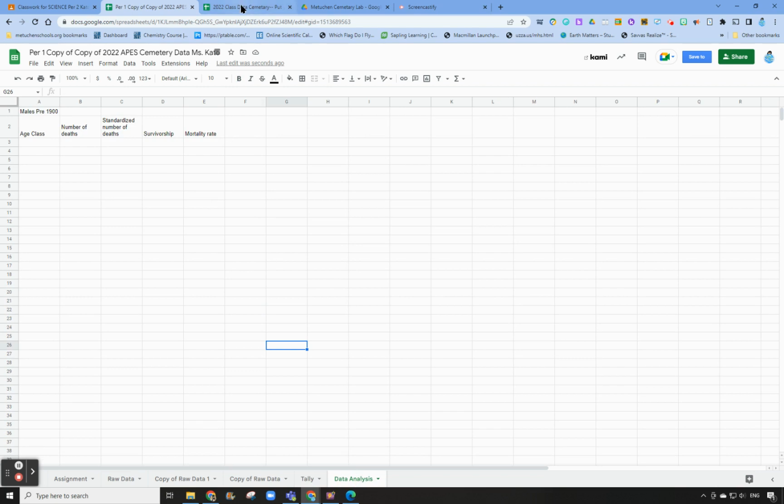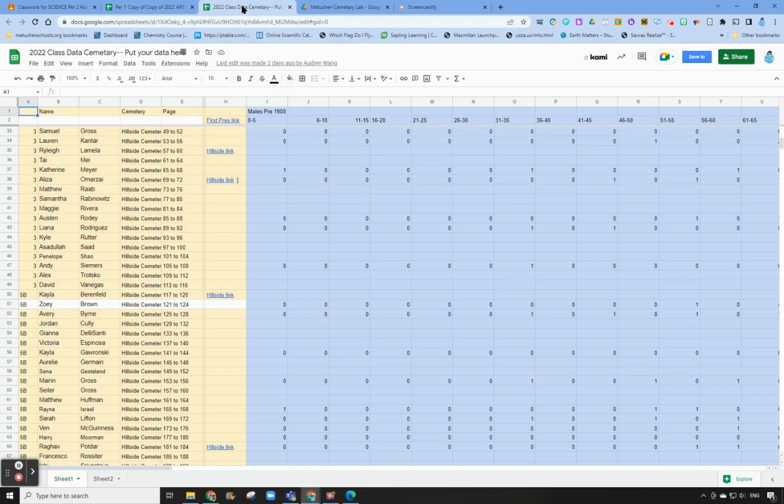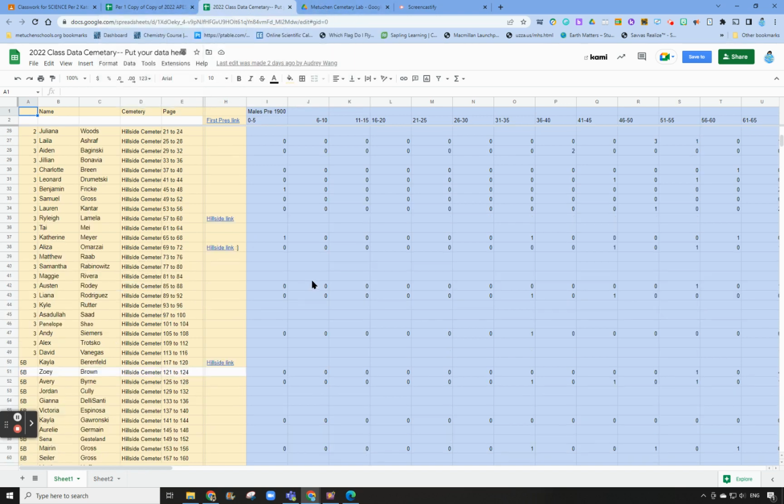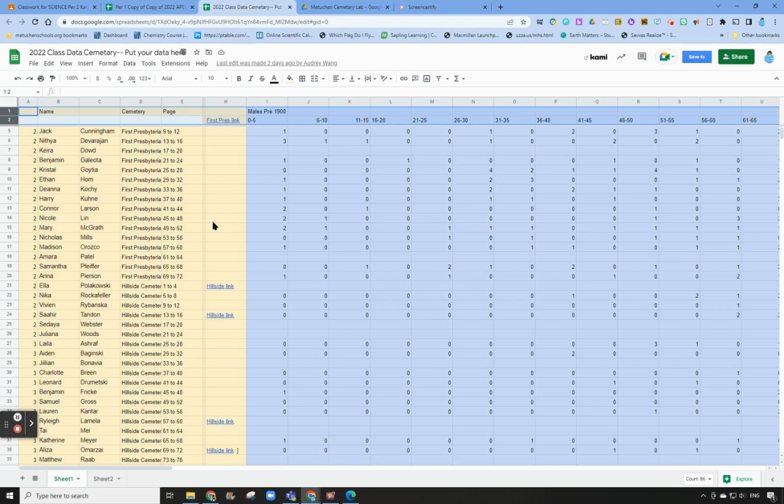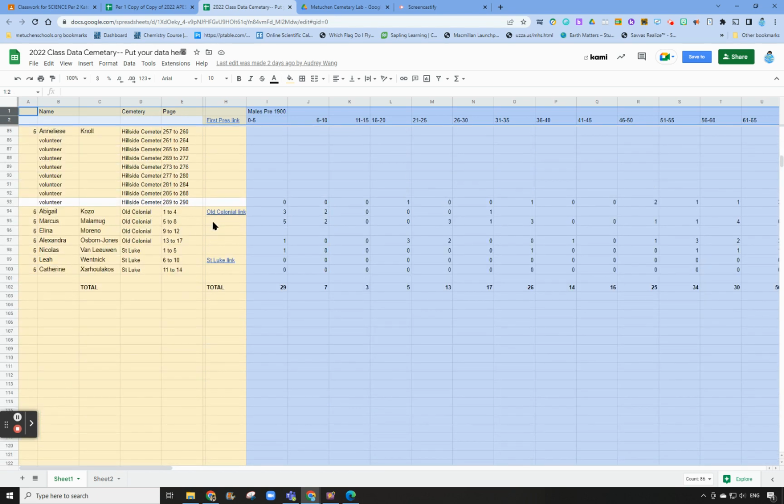So what we need to do is first bring over the part of the data that we need so that we can manipulate it. I'm just going to move this out of the way here. First, highlight the parts that we need. I actually want the headers, so I'm going to highlight the first two rows all the way at the top. It's frozen so that it's always at the top. Then you go all the way down to where the totals are, which is here.